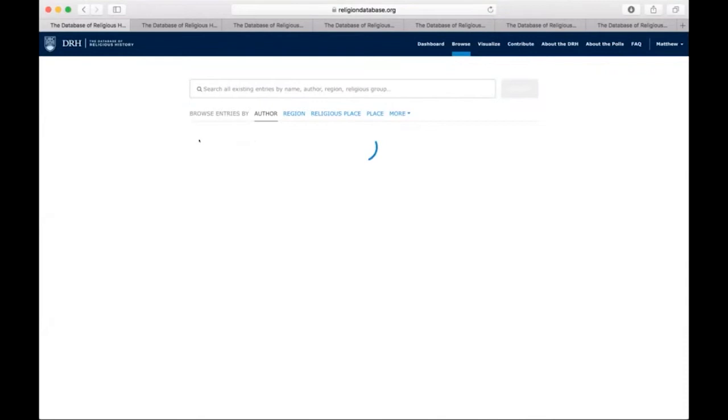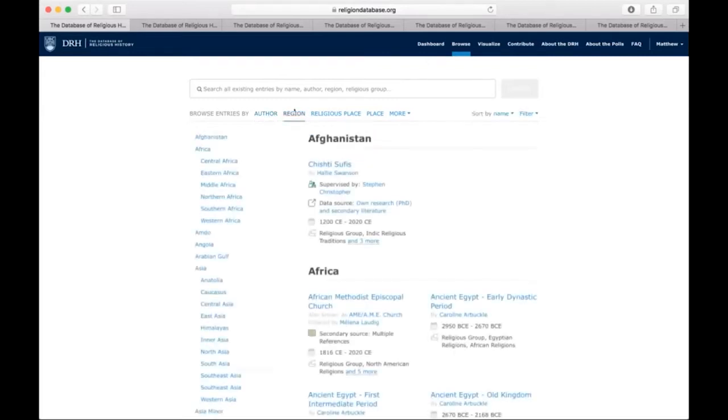And then on the left, which I'm sorry, it's loading, taking a little bit of time to load here, but on the left, it'll bring it up as a column of the alphabet, so you can jump around, click whatever letters you need if you want to jump around. All right, and I'll skip over to region, sorry about that. So if you browse by region, it's the same idea. It's going to be alphabetical by region, and then all of the entries listed under each region.